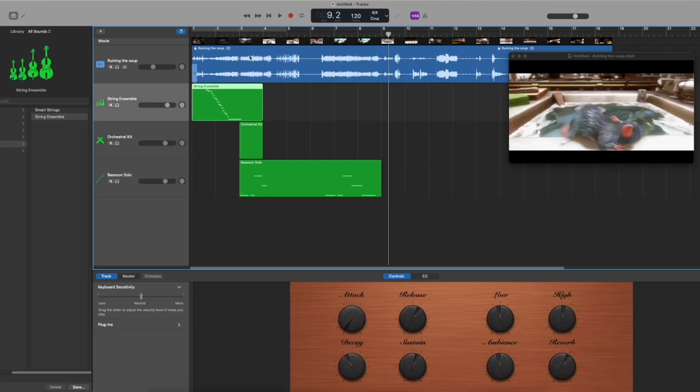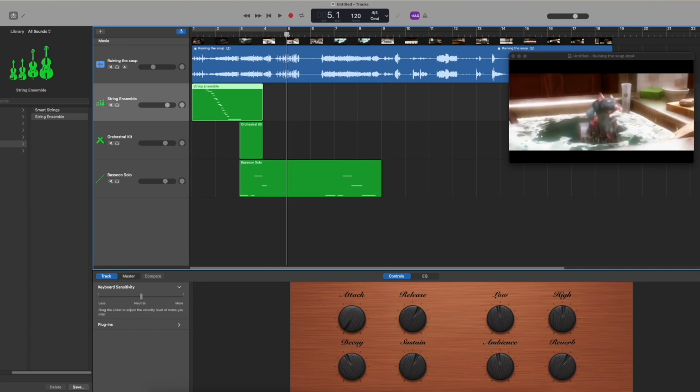Let's see what I'm going to add to the middle section here, though, which is when he's running on the cup. I think when he's running on the cup could be a good opportunity for me to play something on the violins again. Let's see. On the violins up here, I'm going to try playing some quick notes like I just did on the keyboard. There we go, to show his little feet running nice and quickly when he's on top of the cup there. And we call that a trill when we play two notes really quickly.